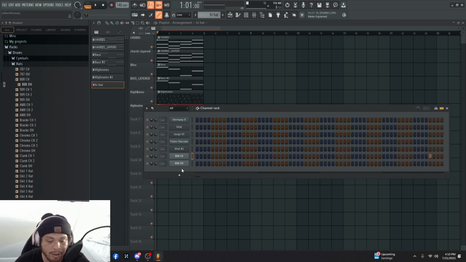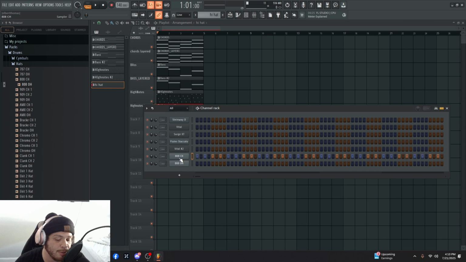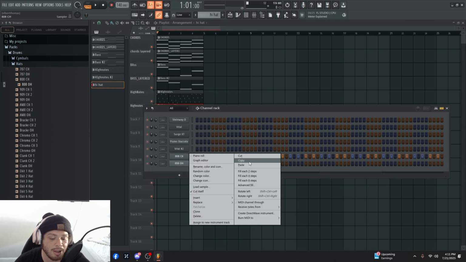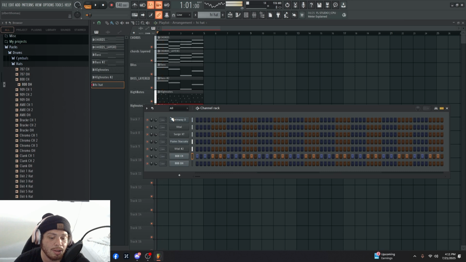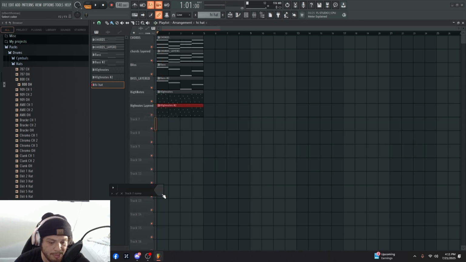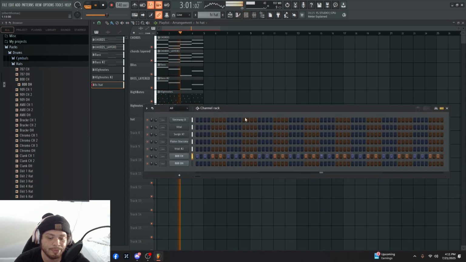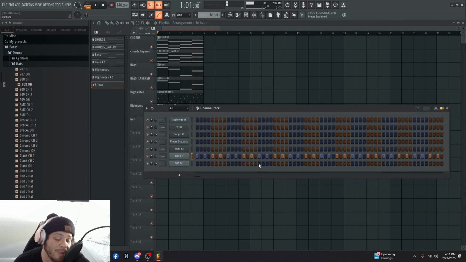But let's go ahead and go right here. Fill each 2 steps. So I right click, the CH means closed hat, OH means open hat. So right here I'm gonna right click, fill each 2 steps. And then let's rename this track, right? So rename, it's gonna be hat. Now the open hat's also good too. So what it does is gonna get the tss into it, right?